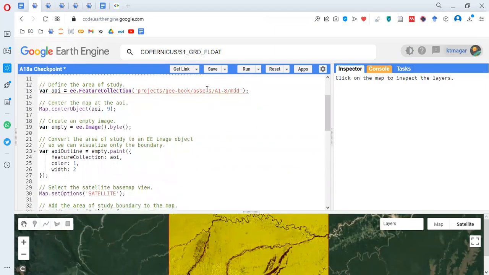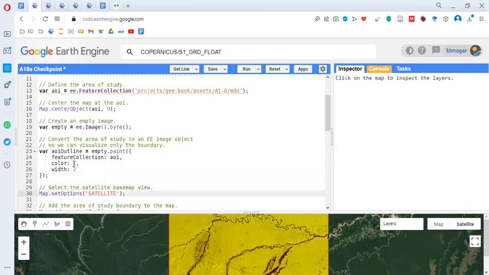It begins with defining the area of study. This is the string where the feature collection is. Then we are centering and zooming it at level 9, and after that we are creating an empty image. This is just to visualize the feature collection, so the colors and white are given to the feature collection.